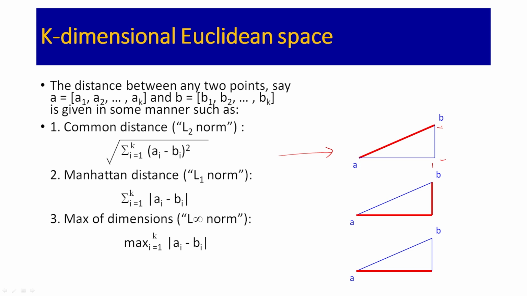Other ones are different. You can clearly see that if I want to go from here to there, I go this way. That is what is Manhattan distance. Man walks like that, that is why. And max of dimension is obviously the maximum distance between these two. If I project B here, A is there, already the distance between that. But you know, there are many other distances. I am talking about only 3. There are many other distances I have given you in the last part of this lecture.